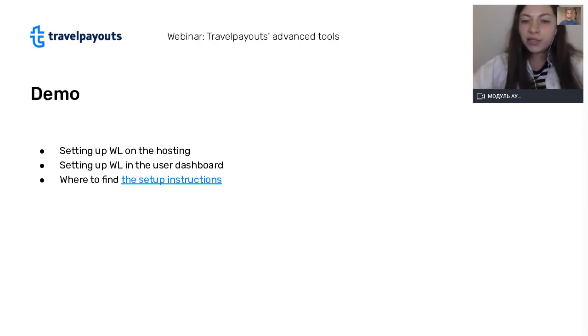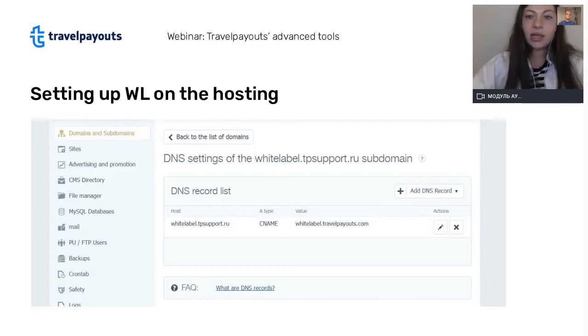So let's start with setting up the white label on hosting. And here you will see a screenshot from a hosting service. Maybe you are using a different service. It doesn't matter. On your hosting service, you have to find the DNS settings, and you have to create a new CNAME record.